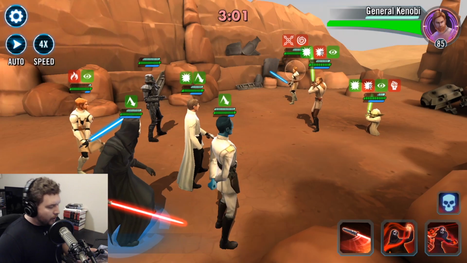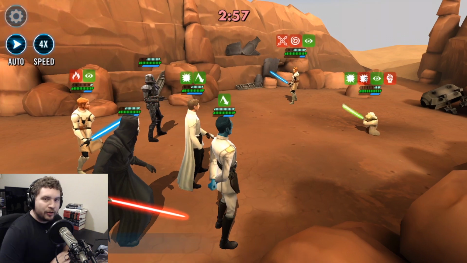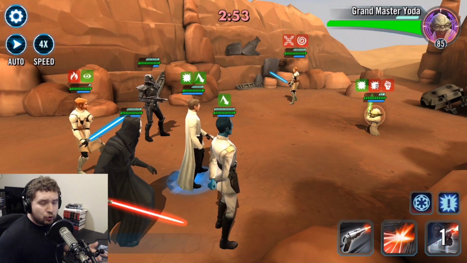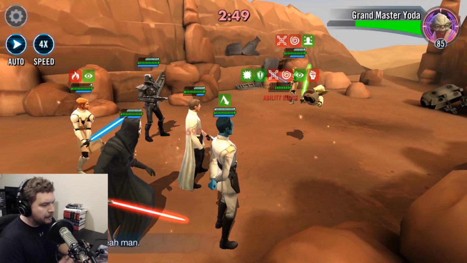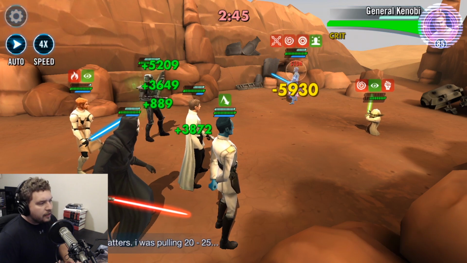There we go. Grand Admiral Thrawn is a ton of fun to use, and he really is the artist of war. You can kind of paint a picture, I suppose, in Arena by just controlling the battlefield. He can call in people to take their turn right away. It's a lot of fun and provides you a lot of flexibility.